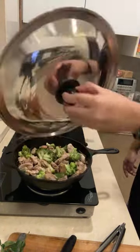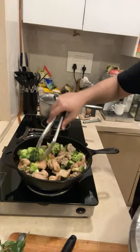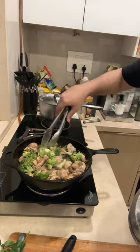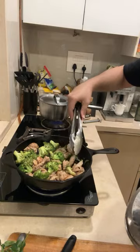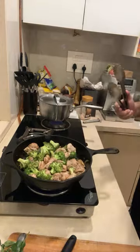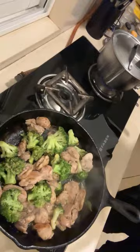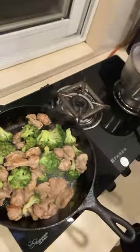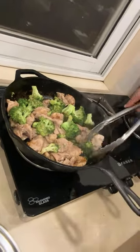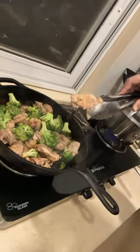Alright, let's check in on this. Looking good. Alright, most of the water is drying up. Broccoli is gonna catch that flavor. Yeah, I think it's cooked. The chicken is cooked. I'm just gonna cover it. Actually, wait. I'll show it to you guys first properly. Have a good look at that. So it got a nice color on the chicken.